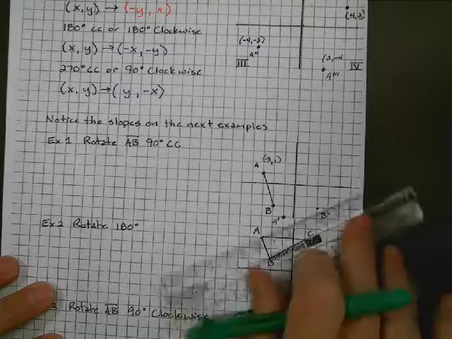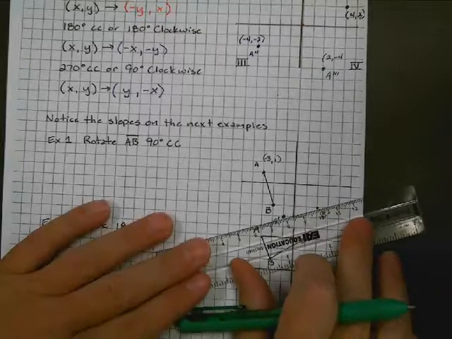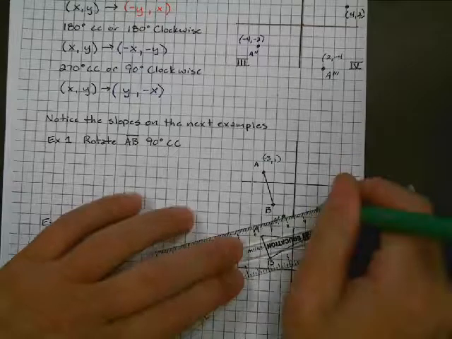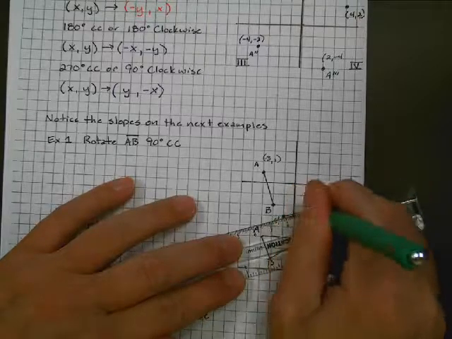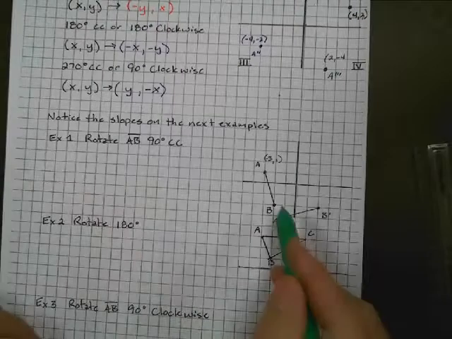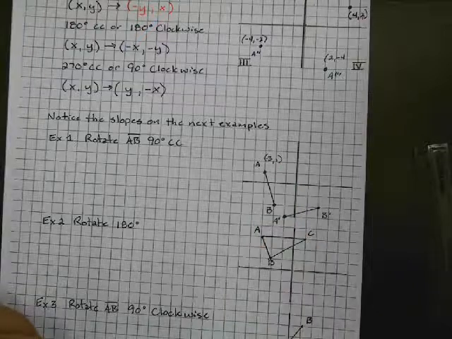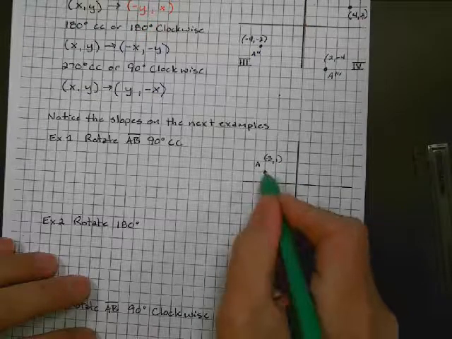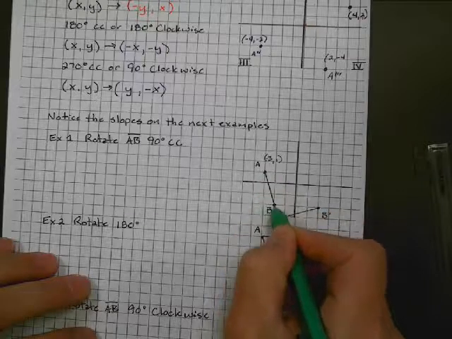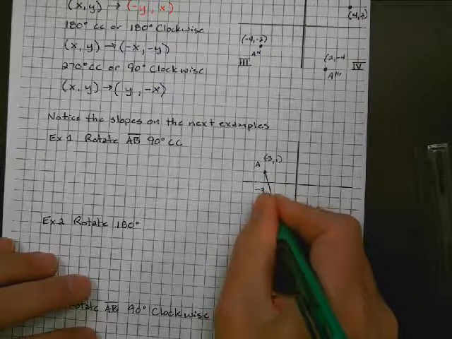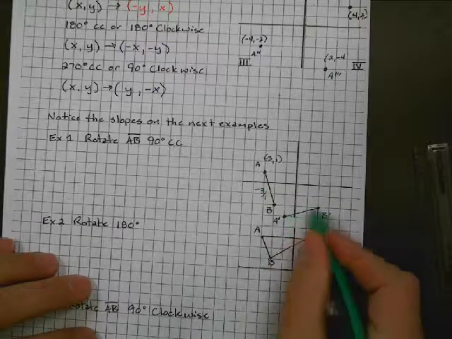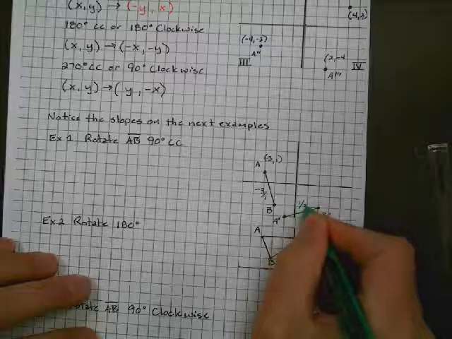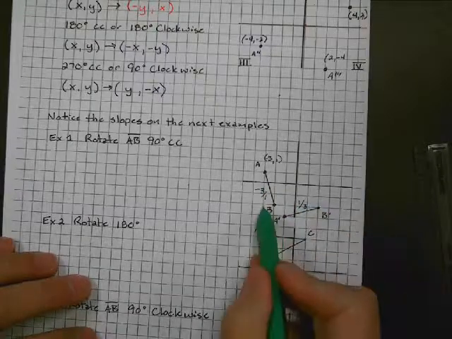Again, you can just spin your paper, or you can use the coordinate notation. I use this last shortcut. I just go, okay, what quadrant should it be in? Okay, let's flip the numbers. Now, what you notice here is the slopes. This one goes down 1, 2, 3, and over 1. So that's down 3 over 1. This one goes up 1 and over 3. 1 over 3. Ooh, these are weird slopes.